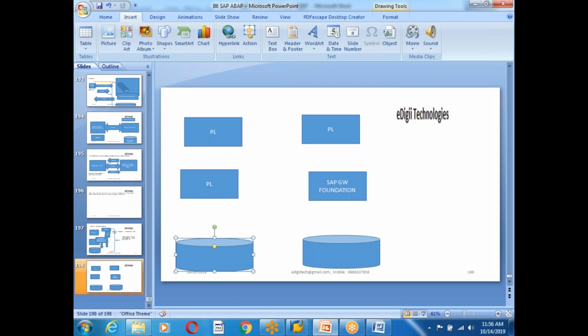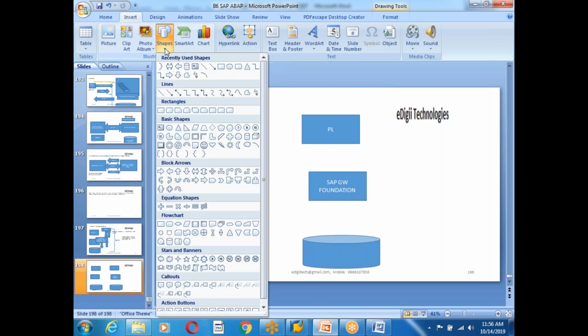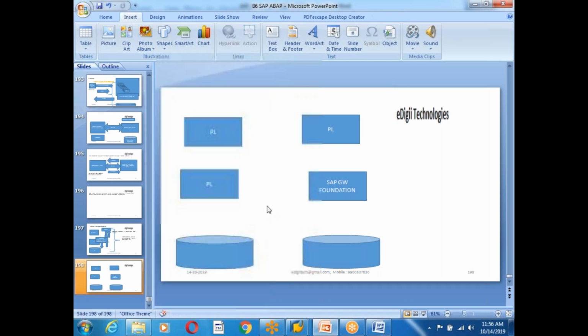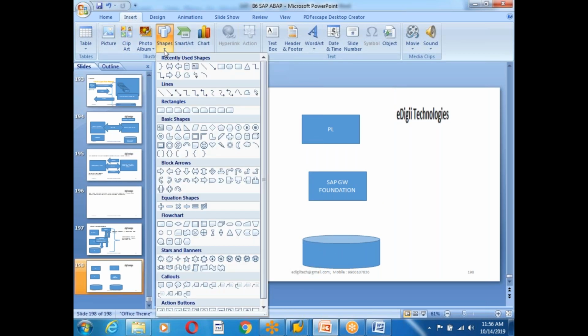Suppose I want to get the data from the SAP. This is also an SAP system, and this is also an SAP system. So what is the best way to connect two SAP servers?